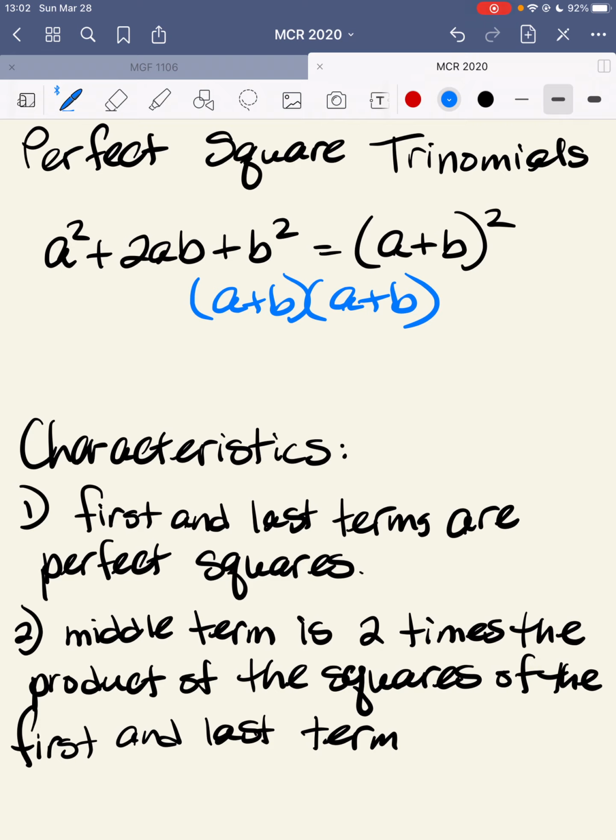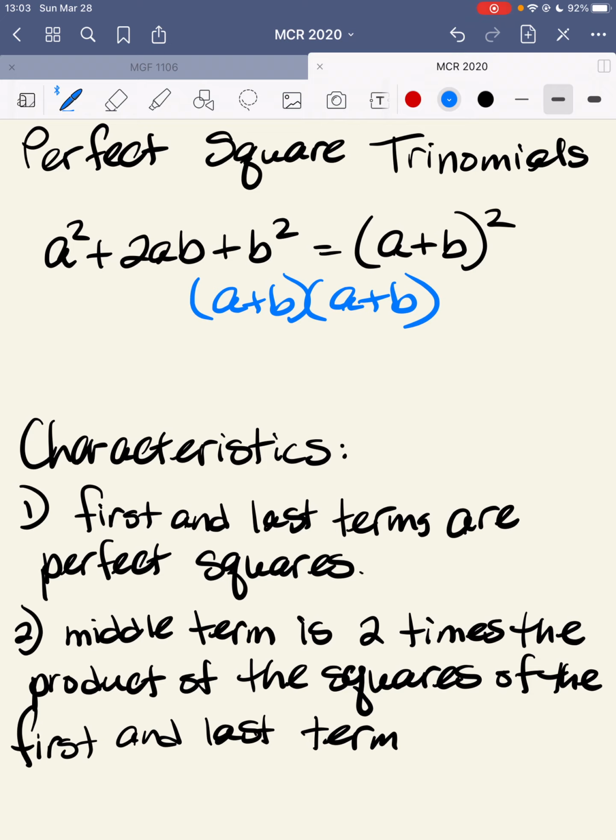But if you don't recognize a perfect square trinomial, that's fine. You can always just factor it as normal and it'll totally work out. And you'll see, oh, I got the same binomial. It was a perfect square trinomial. Recognizing it is nice. It's just a nice quick shortcut. But if you don't recognize it, you can still go ahead and factor it as normal and it'll still work itself out.